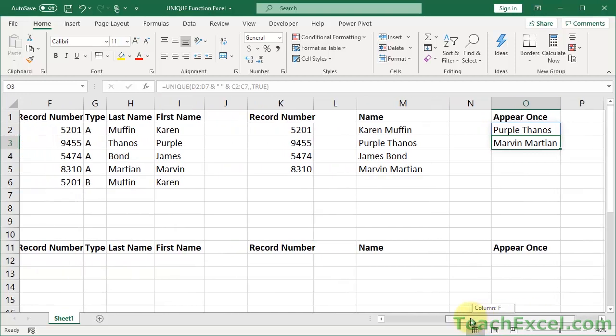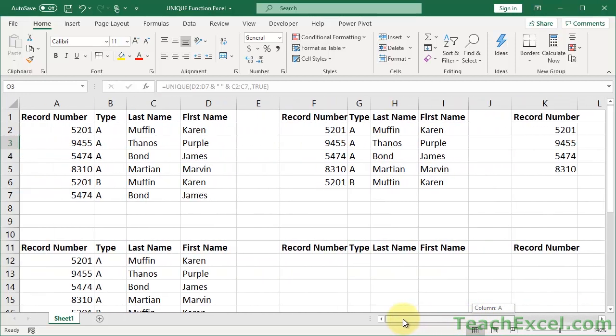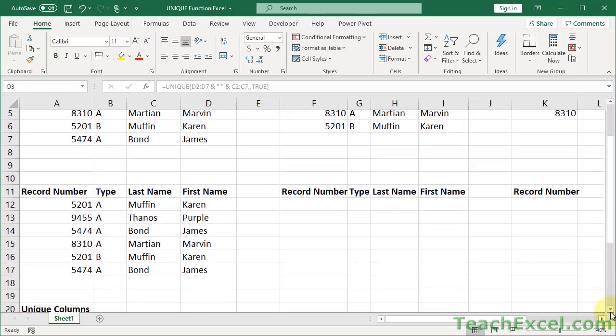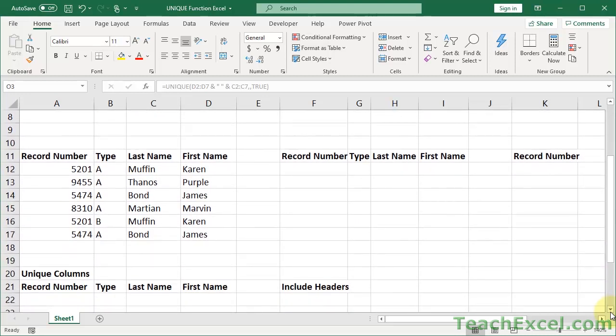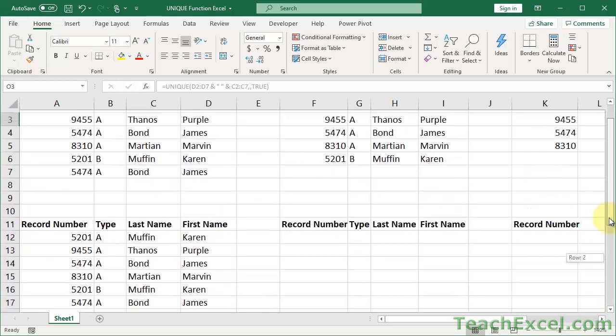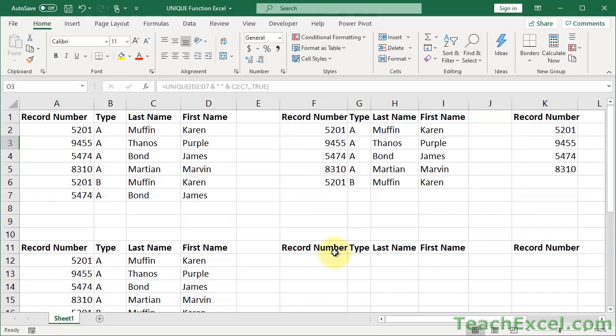Now what I want to do, since I've shown you the basics of how this can work, and I've shown it to you on a very basic data set, is I want to show you the perhaps slightly more proper way to use this function. All of these newer functions can be used on data tables, and the benefit of that is that when you add a value to the data table or change its size, these functions, dynamic arrays, when they spill down like this, the new values will be added.